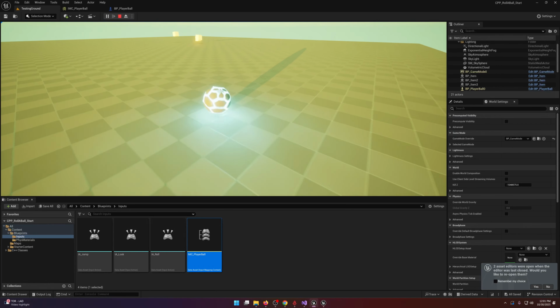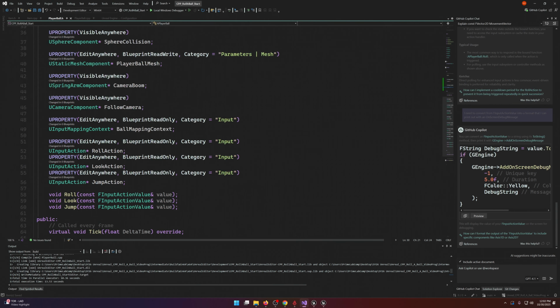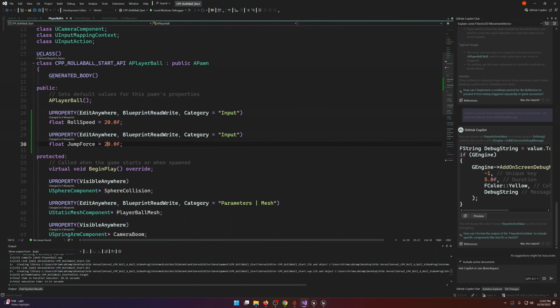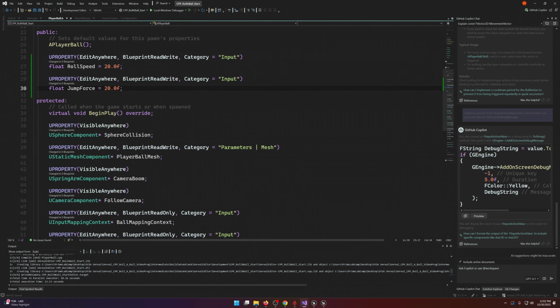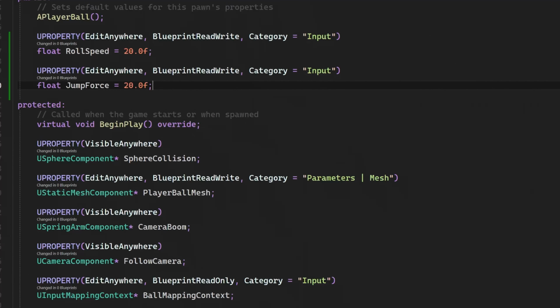So I'm going to go to Visual Studio, PlayerBall.h, and here inside of our class, we're going to make a new variable called CanJump. I'm going to copy and paste this whole thing for the view property. I want to be able to edit anywhere in Blueprint and read write. But the value, I want it to be a bool, so a boolean, true or false. Bool CanJump equals true. By default, when we land, we want to be able to jump.